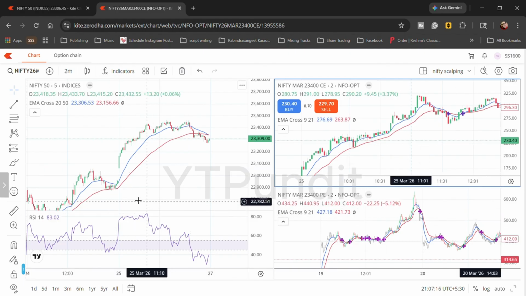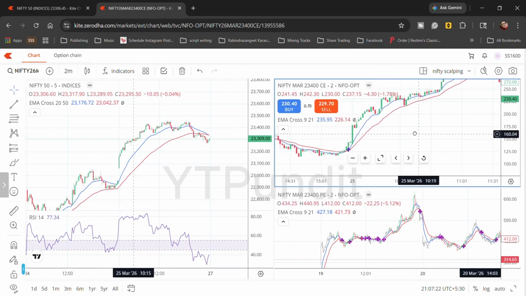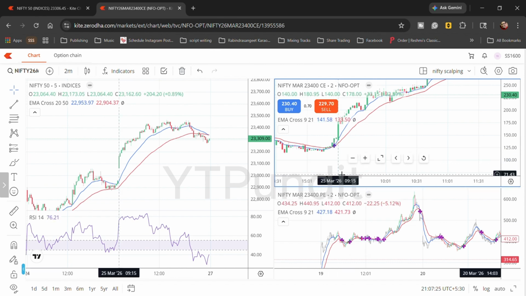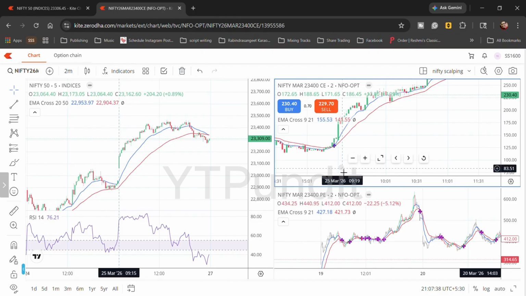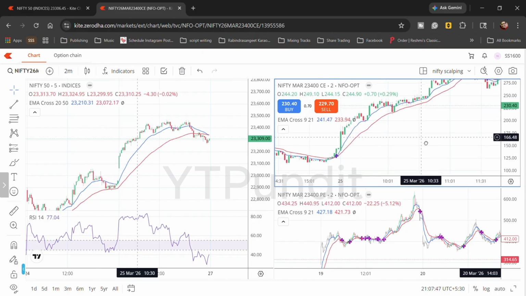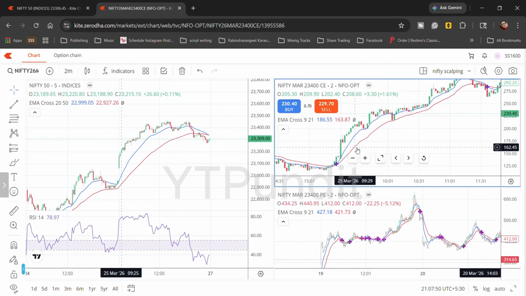Okay. So the strategy is that we will look at the C after the blue line is up. Today is 25th. Blue line is up and the bounce back is there. This P and C is on 2 minute charts. We like to avoid taking a trade up to 9:30, because from 9:15 to 9:30 the volatility is too high, so sometimes it becomes very difficult to take a trade.